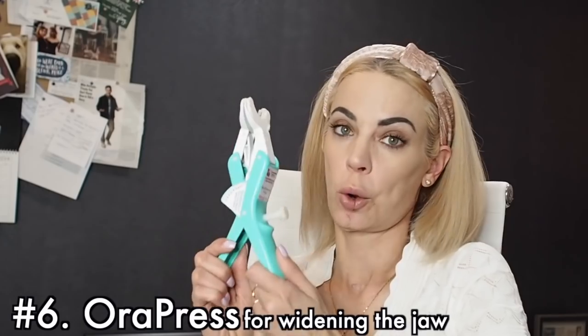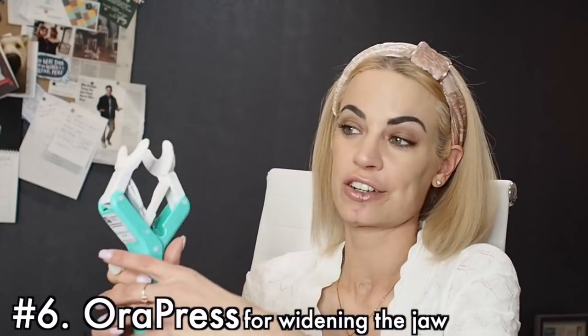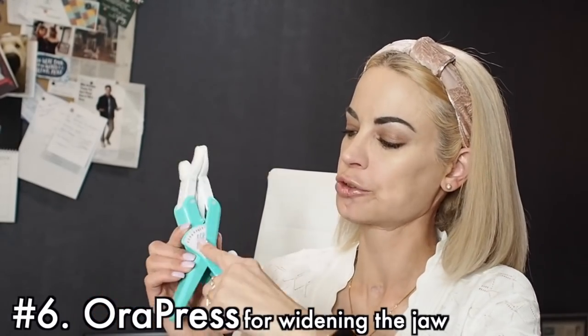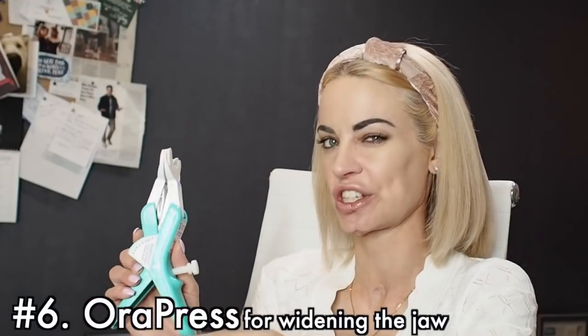The next thing I do is for my jaw. After a surgery like this, the tendency is for the muscles to heal really tightly, and especially if you have radiation, your jaw just doesn't open as wide anymore — which is really sad when you're trying to eat or sing. So I have this Aura Stretch, which I just pop in my mouth and press. I sit there while I'm watching YouTube or whatever and keep my mouth stretched open. I have a measurement guide that tells me how far I'm able to go, I lock it into a goal point, and every day I make sure I hit that or exceed it slightly. That keeps me limber so I can sing and eat.